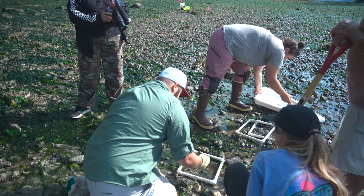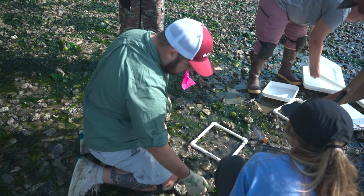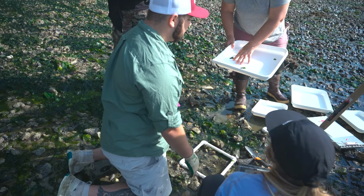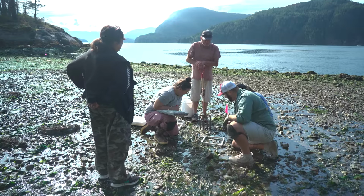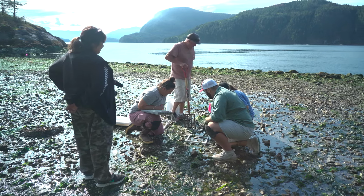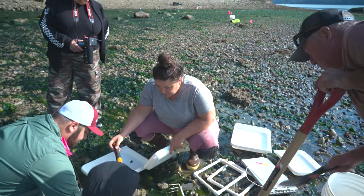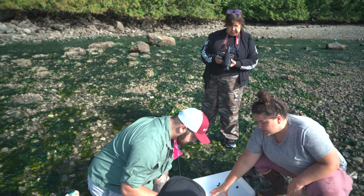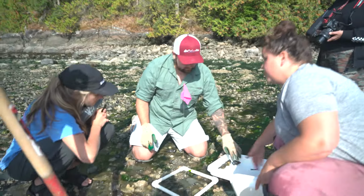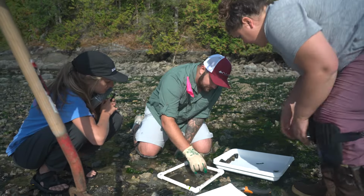So we can fill this little tray up with water that we can put the clams in that we find, and if we want to start digging, you could dig into the trays, and then somebody can sort through the sediment that's in the big tray. So yeah, you can just start. I'm only worrying about clams. No, we're just learning about clams. So we could probably loosen it up with the shovel, and then just get a bit of the dirt in here, and then look through it, so that we're carefully looking through and not missing a lot of those smaller clams.